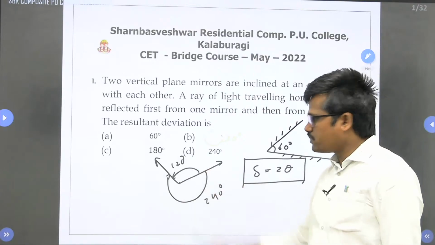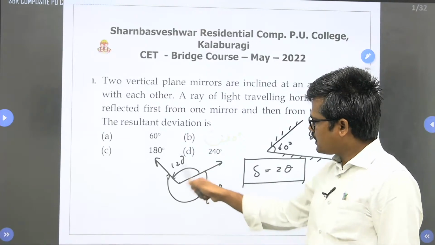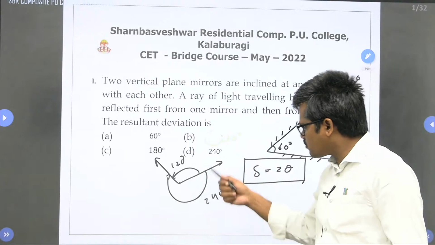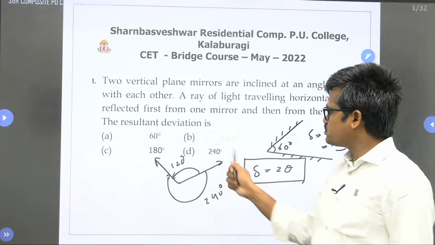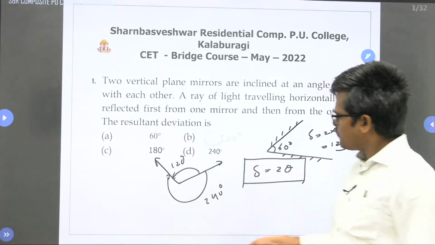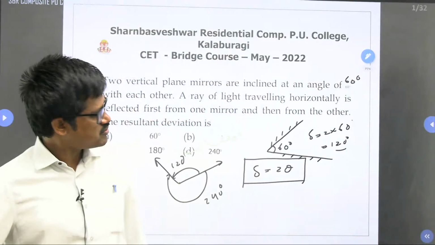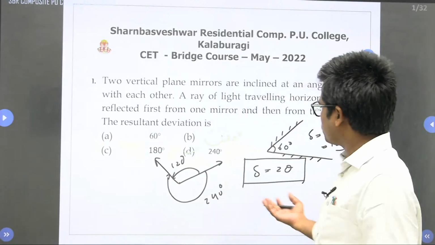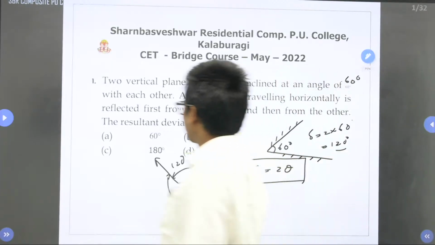Suppose it is anti-clockwise. If it is deviated 120 degree, the other possibility is that it has deviated by an angle of 240 degree in clockwise. Anyhow, direction is not mentioned here. The options are 60 degree, 180 degree, 30 degree, 240 degree. Then okay, I'll go with 240 degree. That's also possible here. We have got 120 degree with this formula, no problem. So 120 degrees in one sense, the other angle possible was 240 degree in the other sense. Got my point? So I'll go with the fourth option.